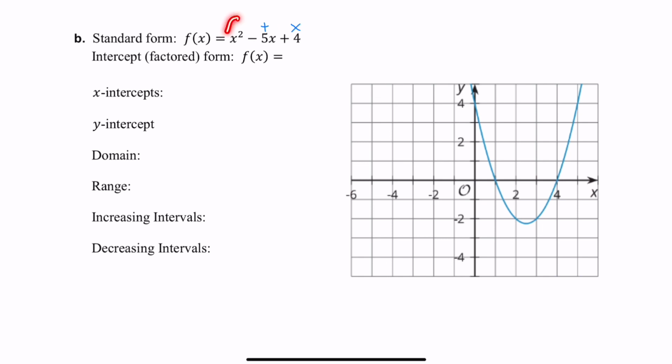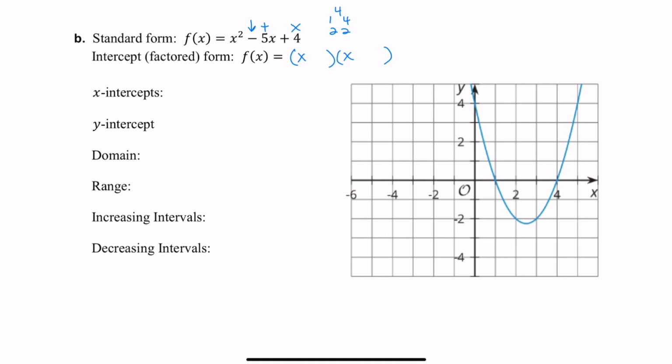There's not a number in the front, so this is an easy blue. So we're going to take and factor it. We have an x and an x. We're looking for two things that multiply to 4 and add to negative 5. We've got 1 and 4 or 2 and 2.